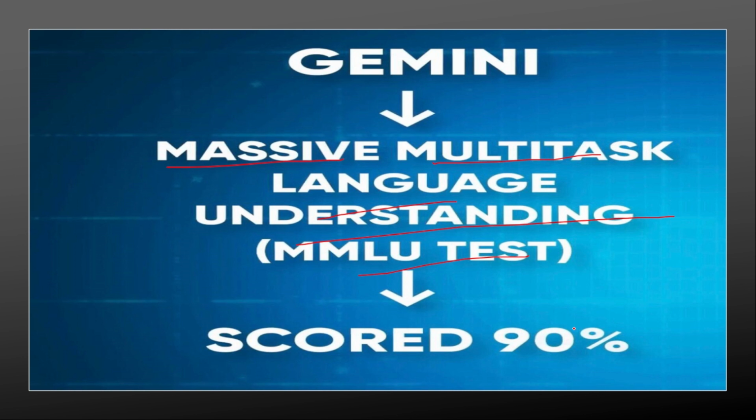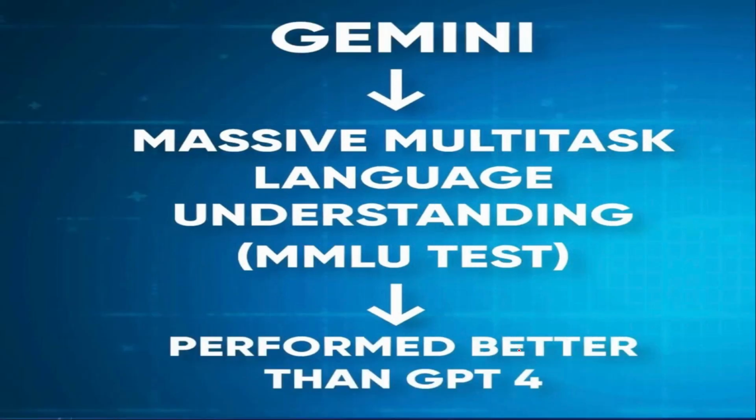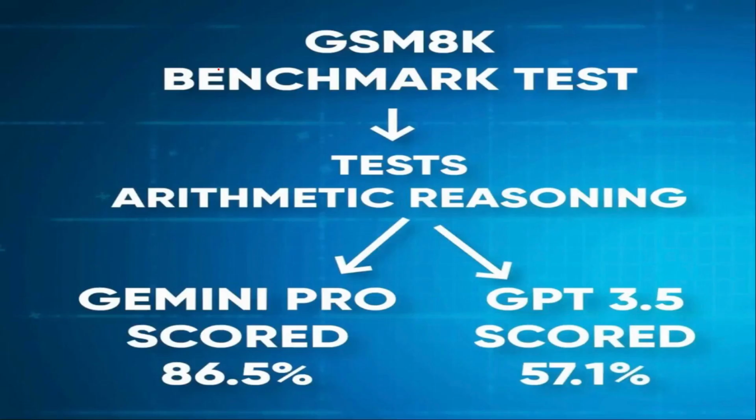Now let me tell you the scores of Gemini and ChatGPT in this MMLU test. Well, Gemini's score in this test was 90% and it performed better than ChatGPT. So I would say that between ChatGPT and Gemini in this race, 1 point has been given to Gemini. Okay, Gemini scored 1 point. Now let's go ahead with the second difference.